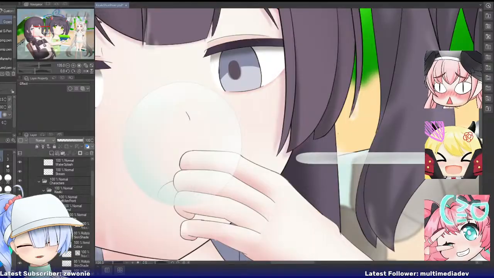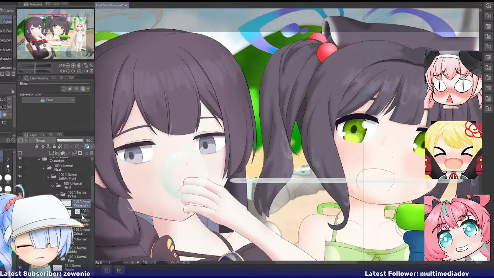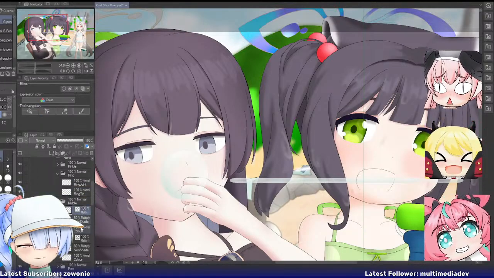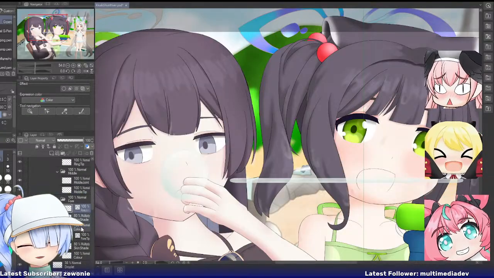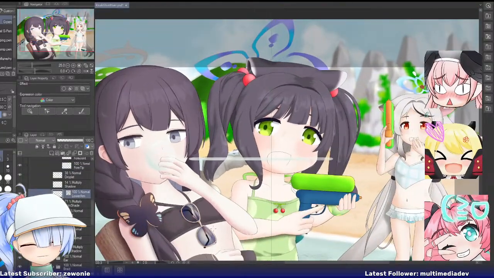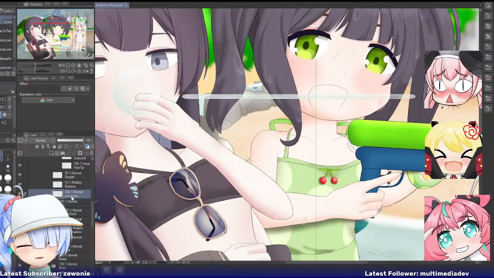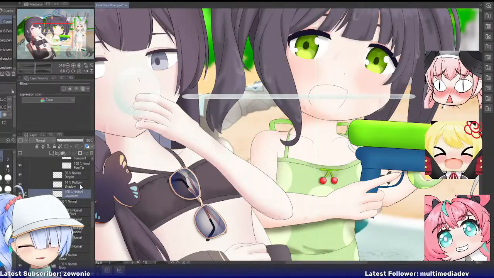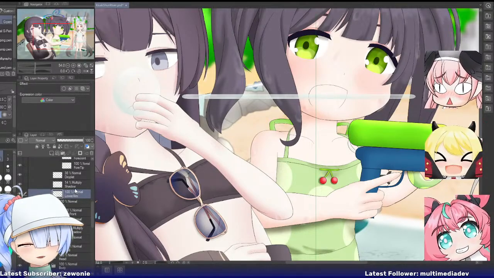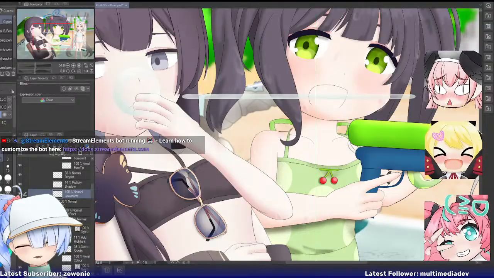Alright. So the water parts, I have a vague idea of maybe what I could do with it. It's not really set in place right now, but the other bit is that currently none of the water actually moves, that's in the hair or on the skin. I haven't made it in a way where it could very easily move. I think I might be able to find a couple of tutorials on that purely based on the fact that tears are a thing that people do in VTuber models. Because once again, it's still impossible to find anything that isn't directly related. But I think for now, what I actually need to do is keep the droplets separate from the actual parts. So we're going to end up with a lot of floating parts, effectively, is what's going to happen.